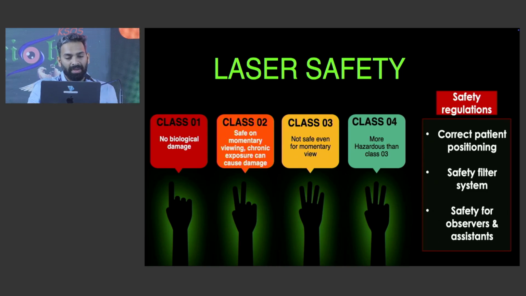What about laser safety? There are class 1, 2, 3, and 4. In class 1 there is no biological damage. In class 2, it is safe with momentary viewing, but chronic exposure can cause damage. Class 3 is not so safe even in momentary view, and class 4 is more hazardous.